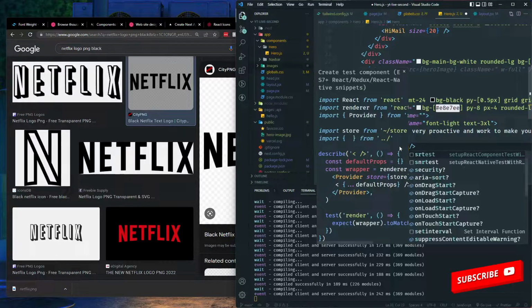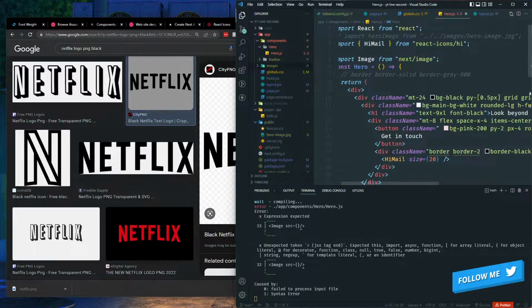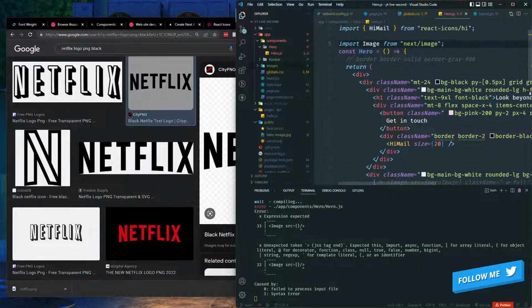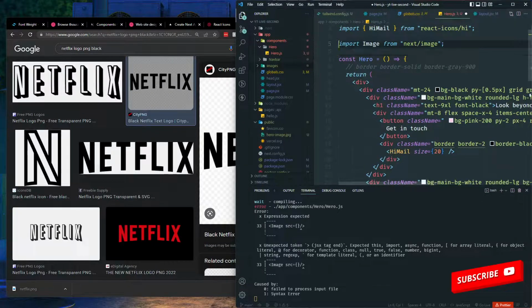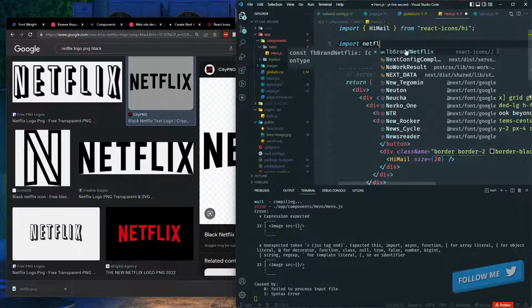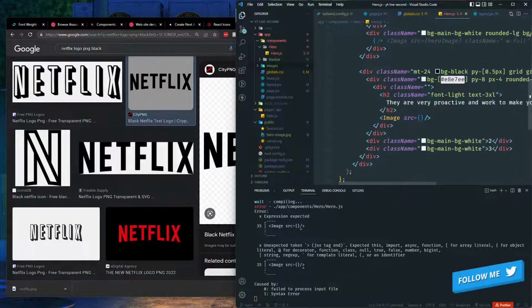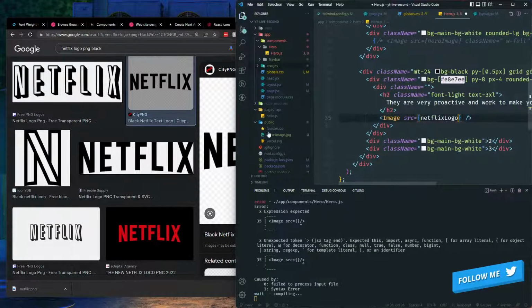And for the source, you can say the Netflix logo, right? So we can do here is import Netflix logo from images/Netflix PNG, and then we can just insert the logo in here.